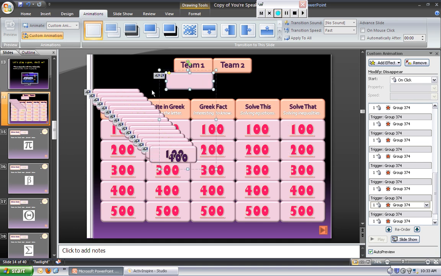Oh, see, now that one did not group together. So sometimes, if you'll notice, when you see these double selection boxes, that means that it's selecting the text and the box. You might want to click out in the open. Always just grab the box itself and it'll bring everything. So send it back. This needs to be 500.